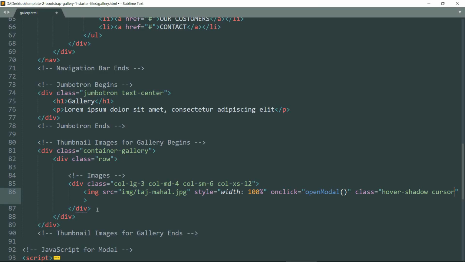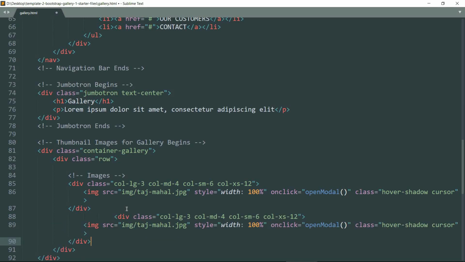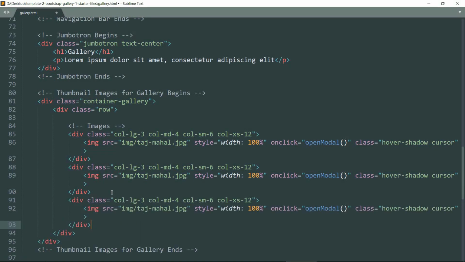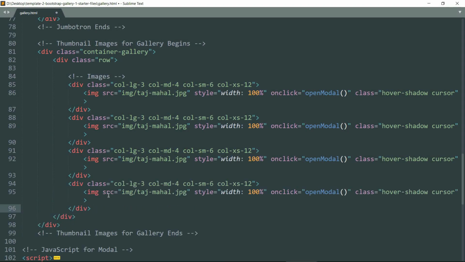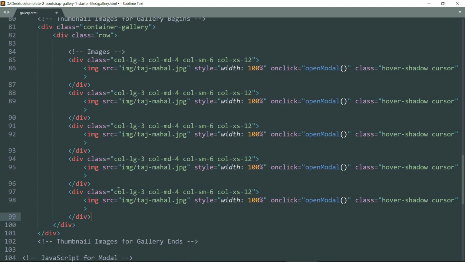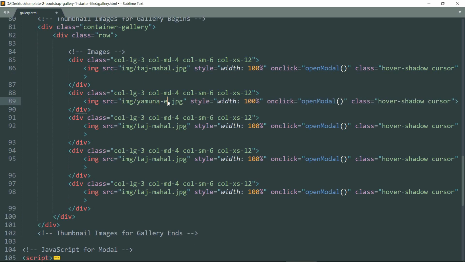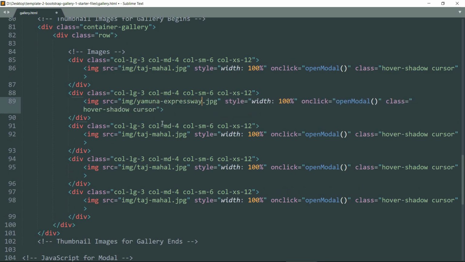And that cursor class is going to change the mouse pointer. Then drop down and copy the entire block and then paste it below. Paste it few more times. I'm just going to fast forward this part so that we can save some time. You can pause the video and write the names.